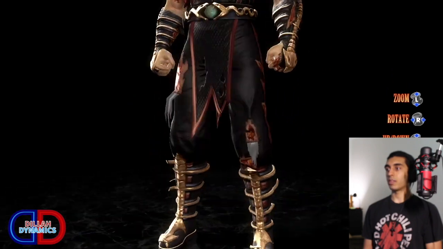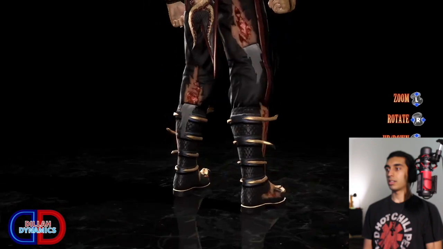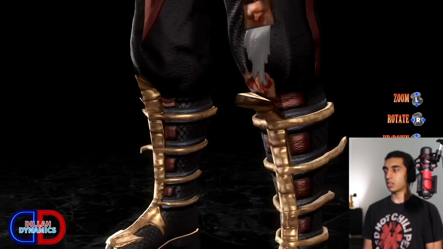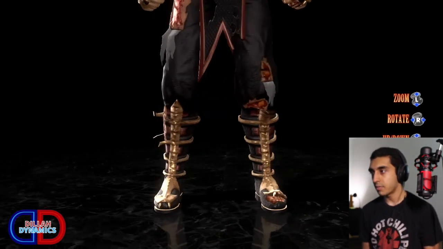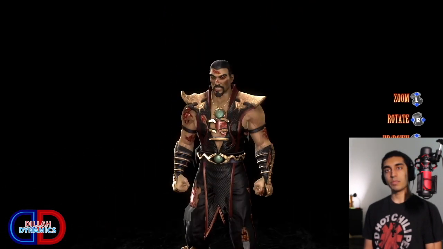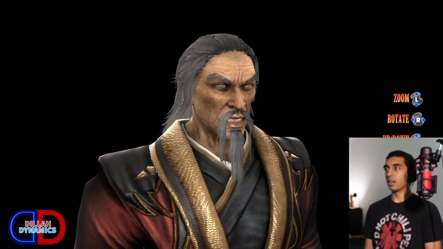Then you have his legs, right? His legs. And then, hold on, do you have his feet? So his feet... You can see his toes at the bottom, they look kind of bloody, but they look like they're still there, you know? This one wasn't that bad. And this is his old version, and man, that looks weird.